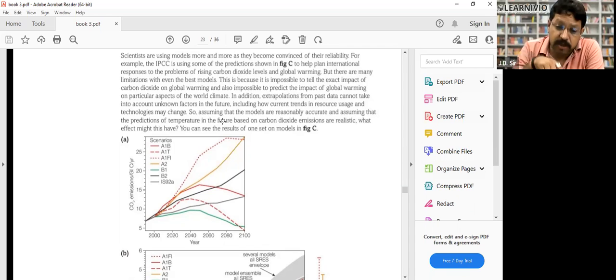that in the past 40 years the carbon dioxide concentration has increased approximately 80 ppm. That's what we studied. And now you are predicting on the basis of previous data that in the next 50 years this much carbon dioxide will increase, and because of this much carbon dioxide that much temperature will increase. You have predicted. Now what happened?